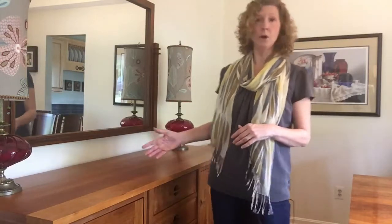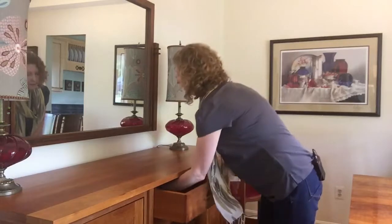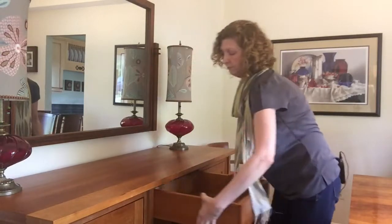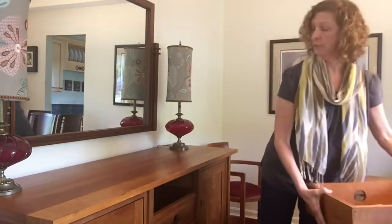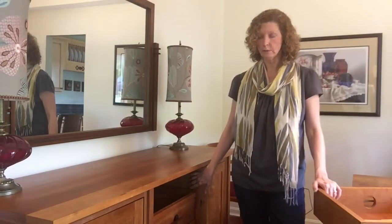And essentially, there really are no glides. The drawer just rests on the frame of the piece. And it's really very simple. It's fairly low on labor because you're not doing anything extra. And there is no extra cost involved because you don't have to buy glides that you're installing.